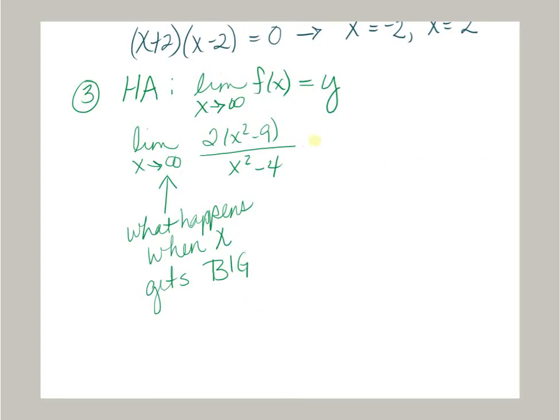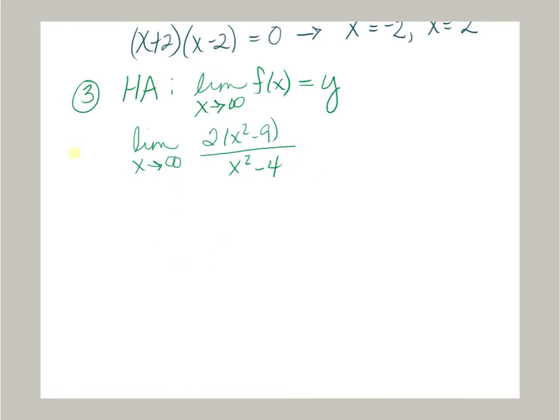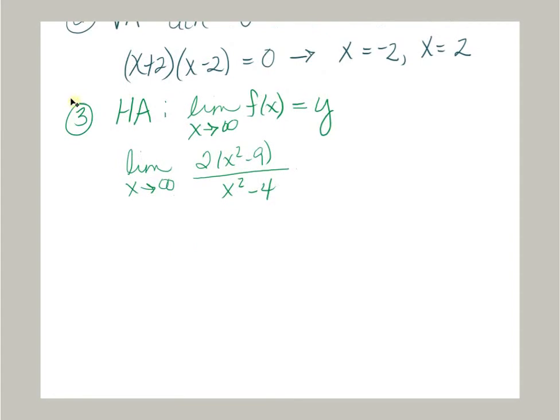What that means is as we're headed towards infinity, the x squareds have all the power and the 9s have nothing. Think about it this way, 1,000,000 squared minus 9 is still pretty much 1,000,000 squared, right? So there's not a whole lot of power in this -9 once we get into the millions and trillions. And so what I like to do is to think about it this way.